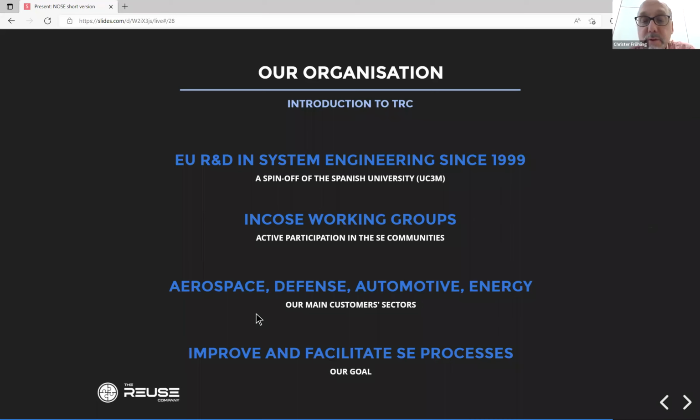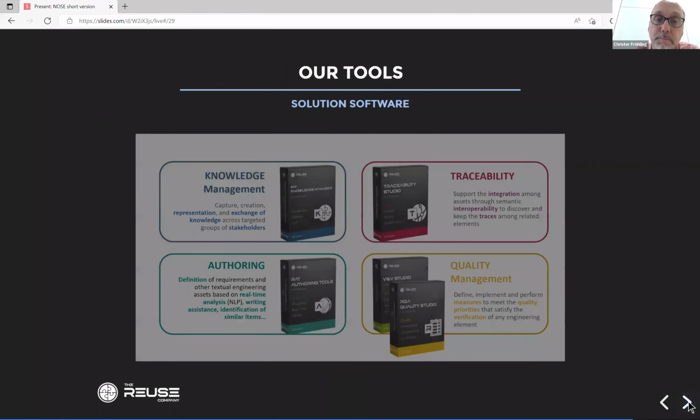And the drivers for this are, of course, complex systems, complex security-dependent systems like aerospace, defense, automotive, and energy sectors. Now, our goal is to improve and facilitate the SE process as much as we can. For instance, by having these kinds of seminars for you guys, hopefully inspiring you to do something different tomorrow. Stop doing something bad and start doing something good. Even if this was a very, very broad and quick presentation of one view on SE from a train window.